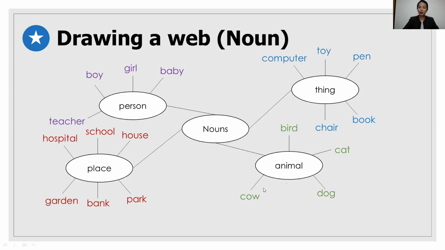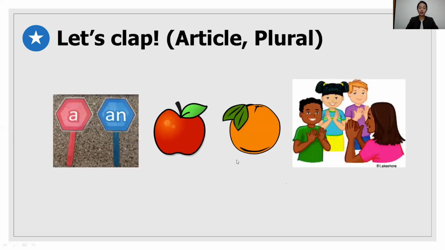Okay, after learning about the noun, the teacher will usually teach about the article and the plural. This is a kind of natural process, right? So the students will realize that the plural and the article, a, an, and on, are different. Like I usually use this kind of stick, and on means when do you use on?